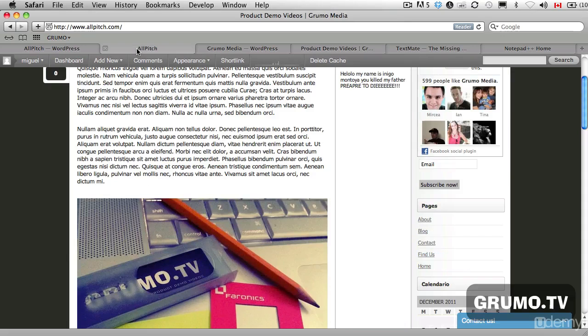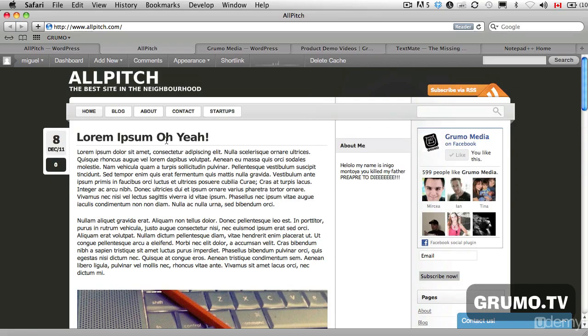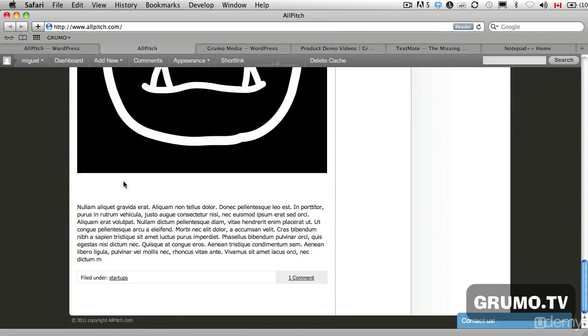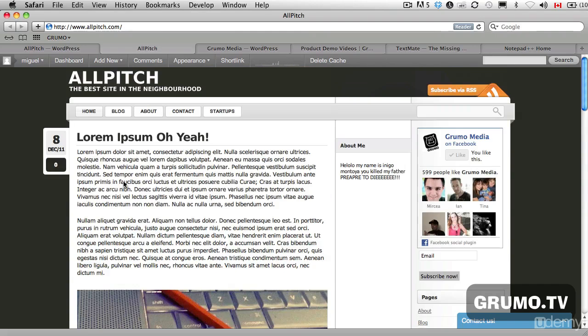But by default, most themes do not show an excerpt or a thumbnail, and that is not very practical because that means that people have to scroll a lot to get to see your content. You're making people waste their time. But how do you do that? Unfortunately, unless you have a theme that allows you to do this easily, it gets a little bit tricky. So I'm going to show you how to do that.